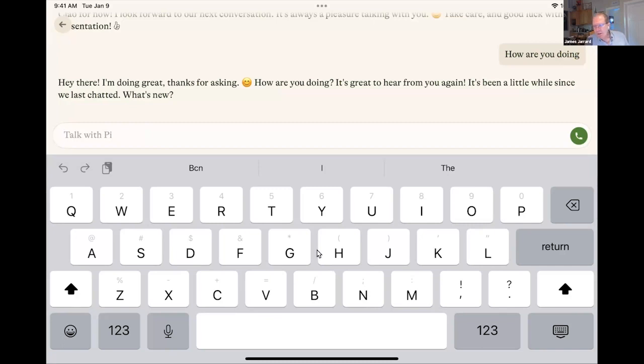You can hear it's speaking, correct? Yes. And I can see up in the upper right-hand corner, just below the battery, you can see where I could turn that off if I wanted to. See on my iPad, just below the battery, there's a speaker. I could turn off the speaking. I'm going to touch the microphone on the keyboard. That is only for transcription. It will only translate my voice into text and put it in the prompt area.